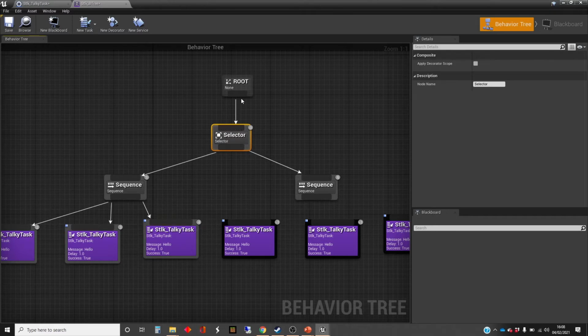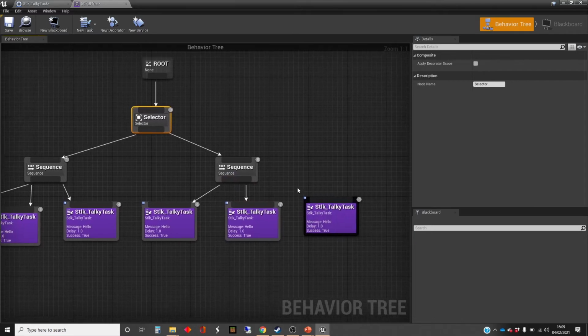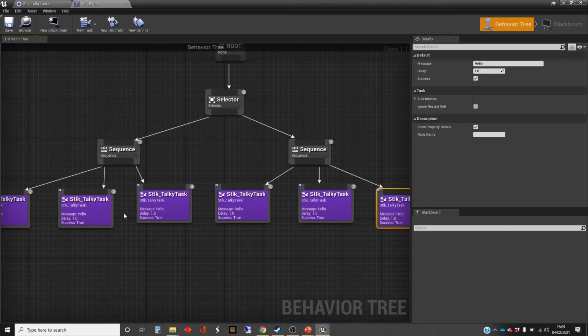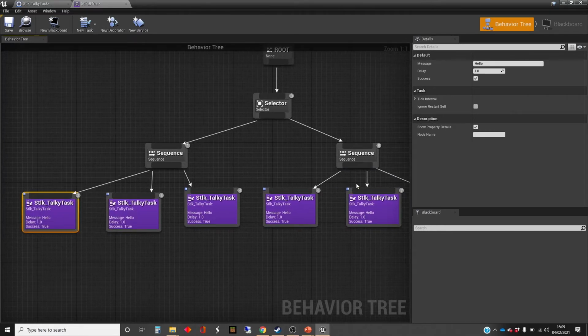So we've got this selector, and it will go through the selector down here to the sequence 1, 2, 3, and then through here 1, 2, 3. And I hope in your head you're starting to think about what might happen and to predict the behavior. So the last thing I want to do is to take each one of these and give it a different message so we can tell them apart. I'm just going to type in the numbers 1 to 6. So what do you think is going to happen?